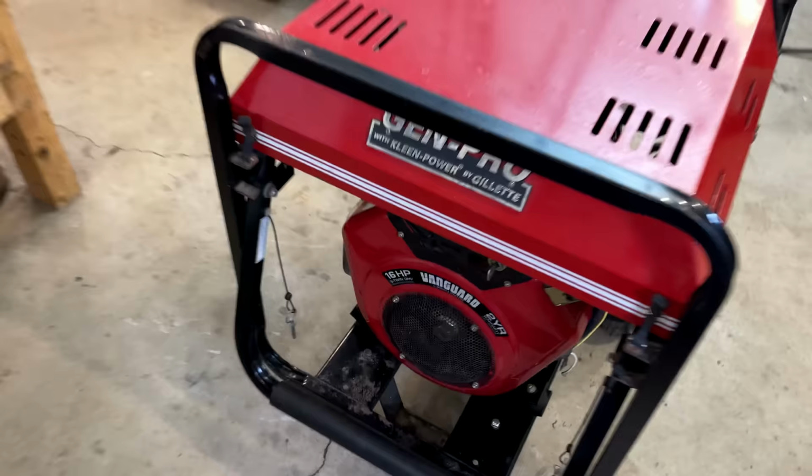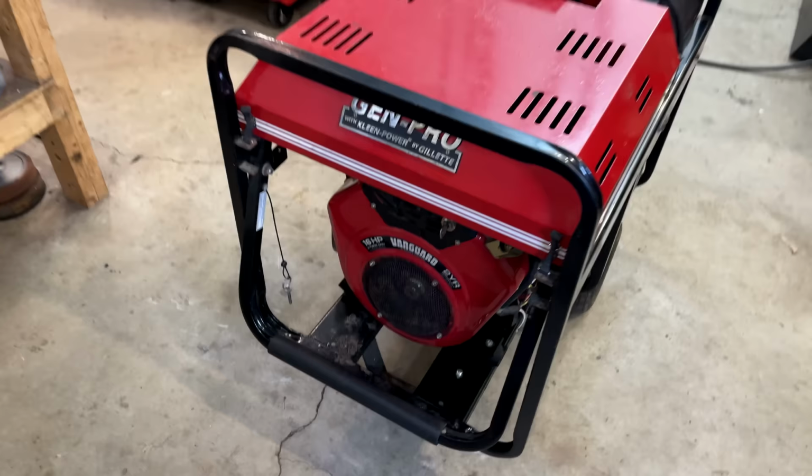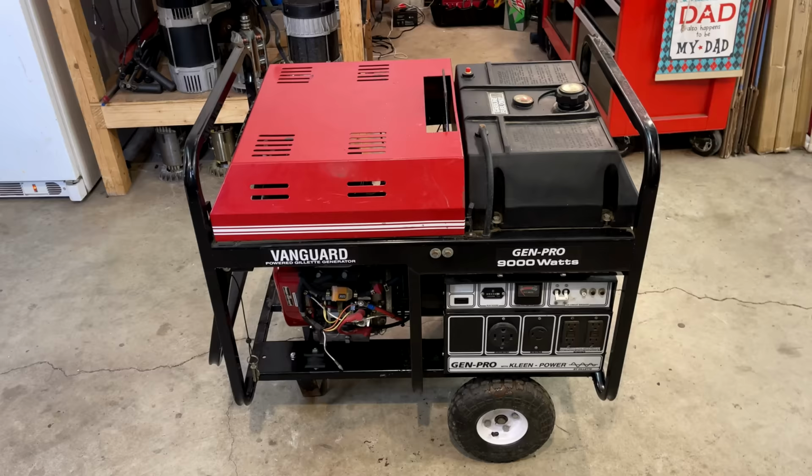See if it still cranks. Beautiful. Well, guys, that's pretty much a wrap. You know, this was supposed to be an easy fix. Usually when brushless generators stop making power, it's due to a bad capacitor. And that's exactly what I found.